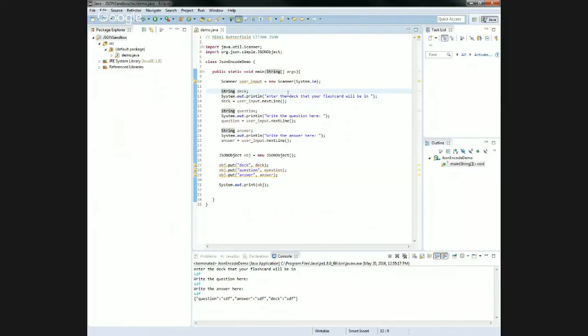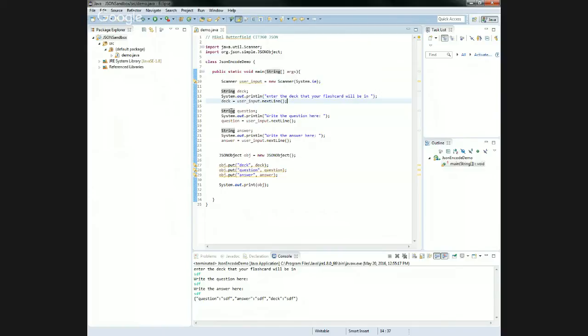I declare a string called deck because, a little bit more background, our project proposal is a flashcards application, so I'm trying to figure out how this could be used for making flashcards. A deck could be a deck of flashcards, and it will tell the user, enter the deck that your flashcard will be in.